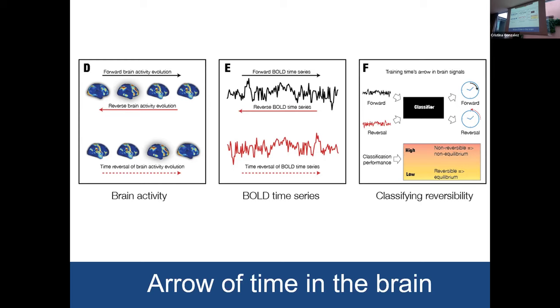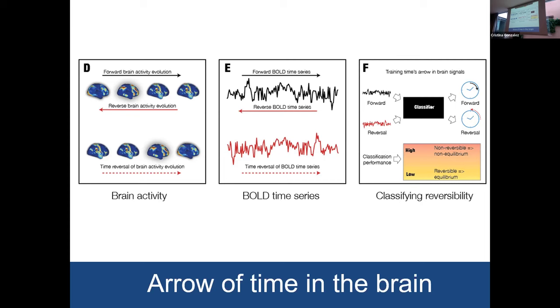So then I go to a machine learning classifier, and in a supervised way, I try to classify that because I know the answer. And then when I check how good the classifier is, so the performance on a validation set, this number, and now it's a single number, is telling me the degree of irreversibility. So in other terms, the degree of how much the detailed balance was broken, or in other words, how much hierarchical organization underlies the system. This is the whole idea.